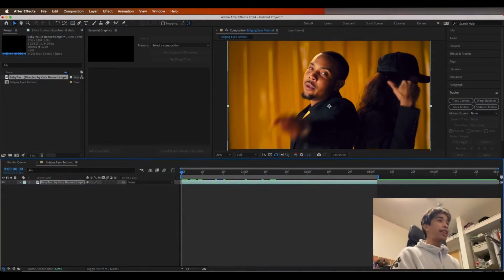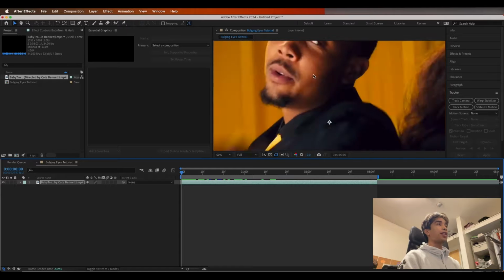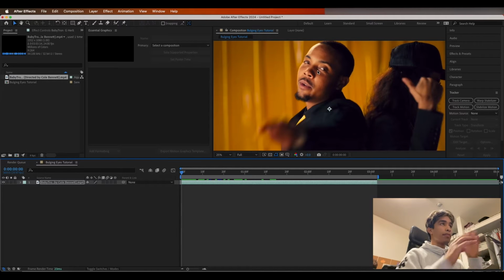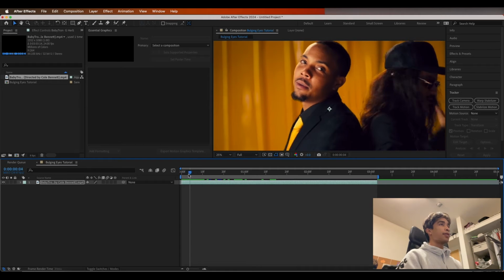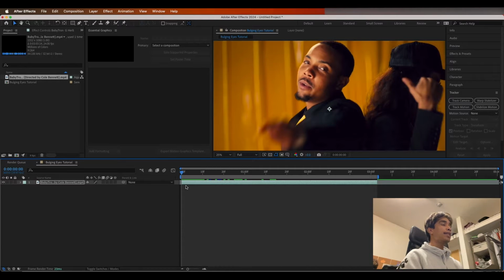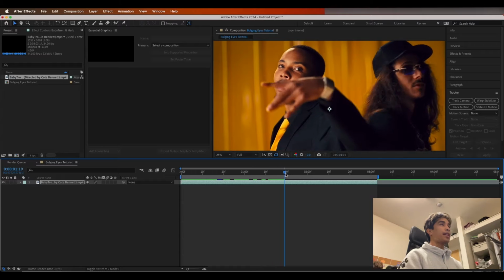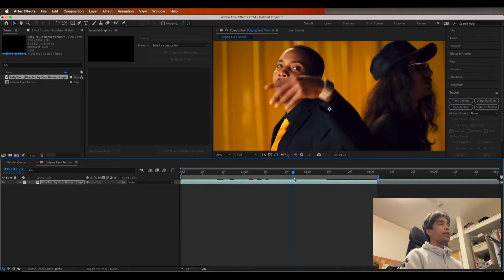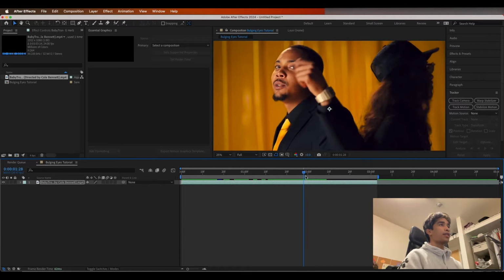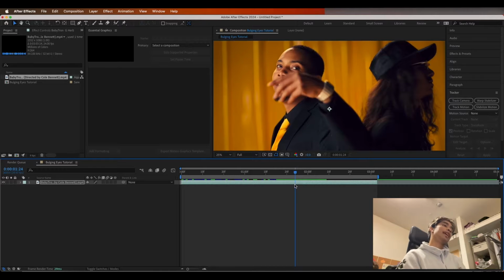All right guys, so now that we're inside of After Effects, the first thing you're gonna do is obviously have your clip loaded up. One very important thing is you're gonna wanna make sure that whatever the eyes or facial part that you're gonna be making bulge is visible throughout the entire clip. So right here, we're gonna be tracking Herbo's eyes and we wanna make sure that nothing blocks it the entire shot. We do see right here, his fist goes in front of his eye. So that's actually just where I'm gonna have the effect end.